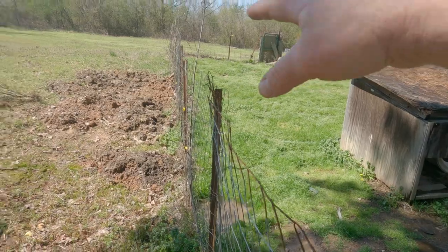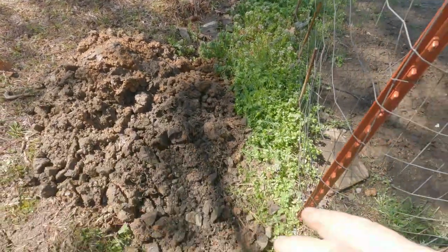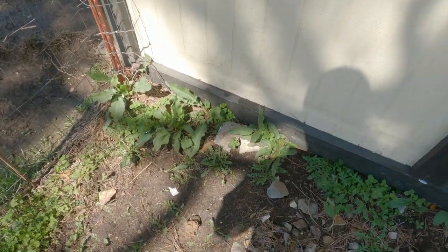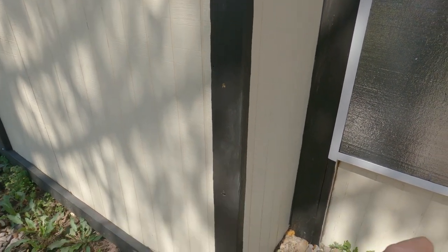It's like a big bowl, like I showed you before. All the water wants to come to this point, and what it did is it came around here, built up here, and it went into the dog apartment. Also, I don't know if it's coming from various ways, but the water actually came in from the doghouse into the screened-in patio, because it did not come up anywhere from there. So that's good, but now I've got to fix this problem.